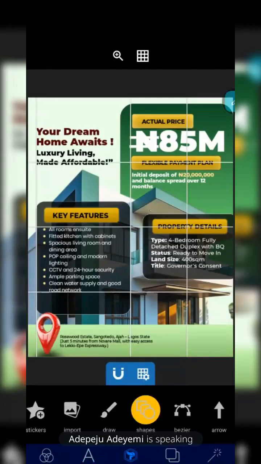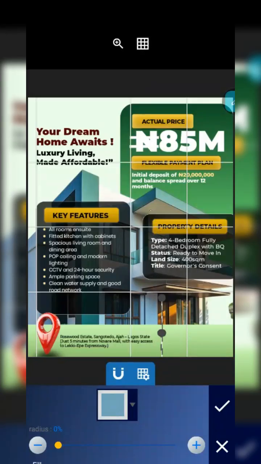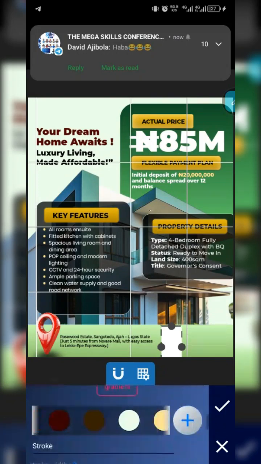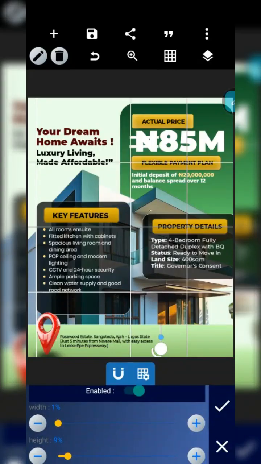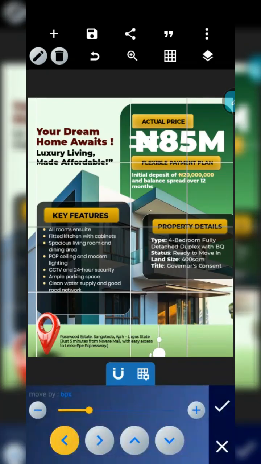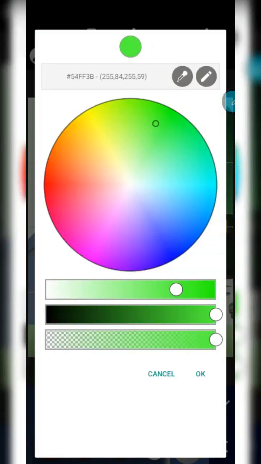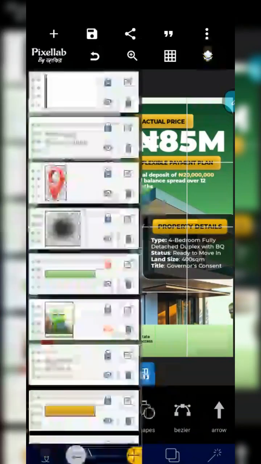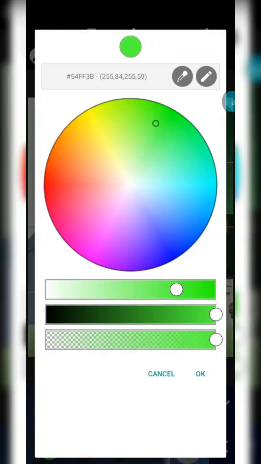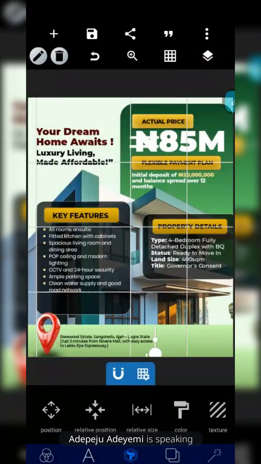So I'm going to put a demarcation between these. Sorry, let's just give it black.